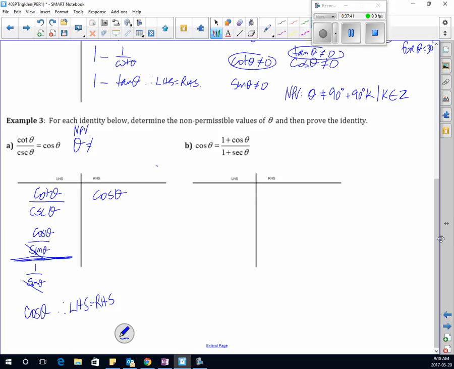So yes, you're right. So maybe we want to write this a little bit. The problem is cosecant theta equals 0. Okay, anyways, I'm running out of room here, so it's where sine theta cannot equal 0 and cosecant theta cannot equal 0. Does everybody understand why they both can't equal 0? Because right here we have a denominator, and then right here we have a denominator. Yes? Okay, so non-permissible values is where theta cannot equal, not sine theta or cosecant theta. So where's sine theta equal to 0?